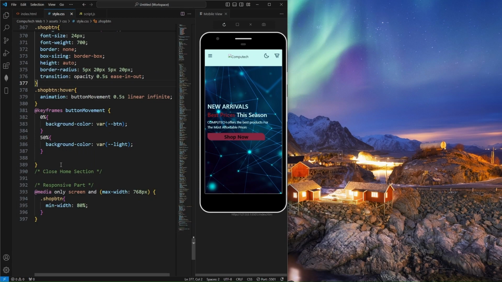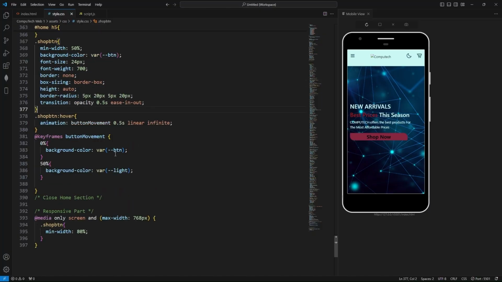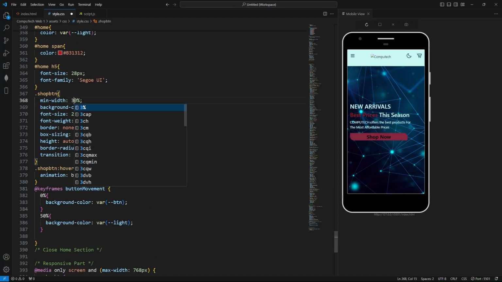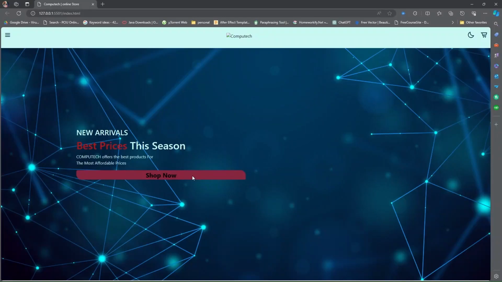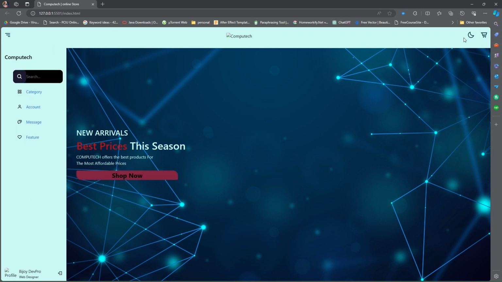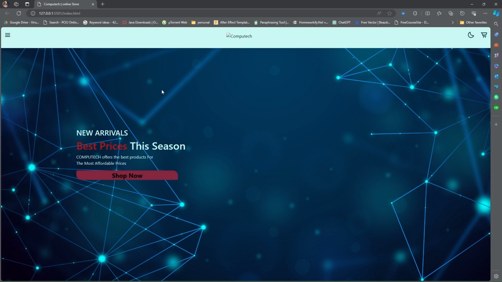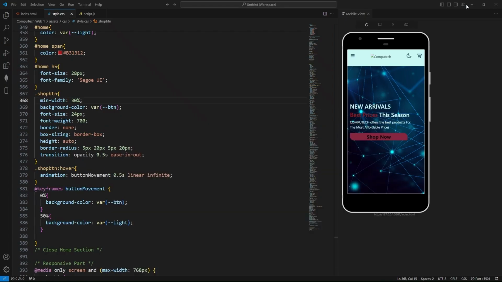Now change our web browser fast to 30%. Yeah, it looks awesome. And now our web page is working properly.